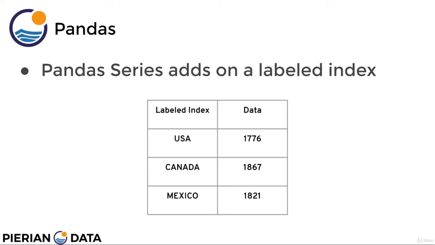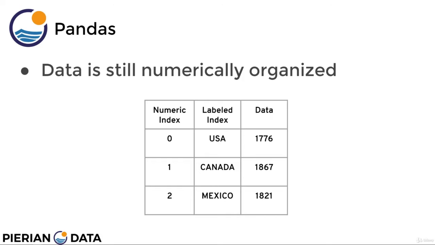Something I want to clarify, however, is that the data is still numerically organized. Essentially, you can think of a Pandas series as just holding a NumPy array internally and then adding on that named index. So I can grab information through a numeric index call or this labeled index call within a Pandas series. Now I get the best of both worlds, and it's still very computationally efficient to store data in this format. So you'll have access to a numeric index and, more importantly, this supplemented labeled index.